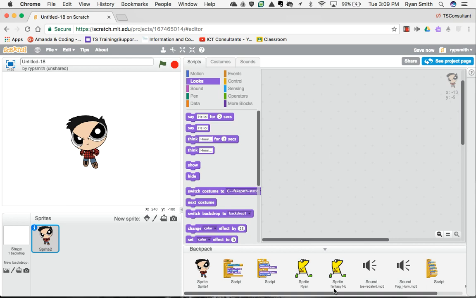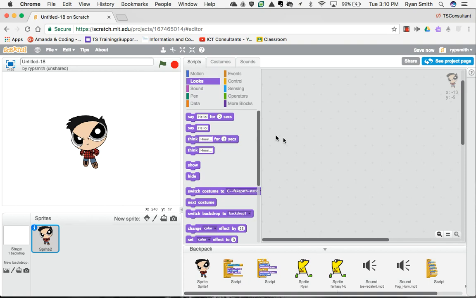Hello everyone and welcome to the final Scratch Challenge for 2016-17. This is Scratch Challenge number 10. In this Scratch Challenge we're going to bring everything together, and it's going to be really an expansion on our year 1 coding challenge number 8, but we're going to take it a lot farther this time.